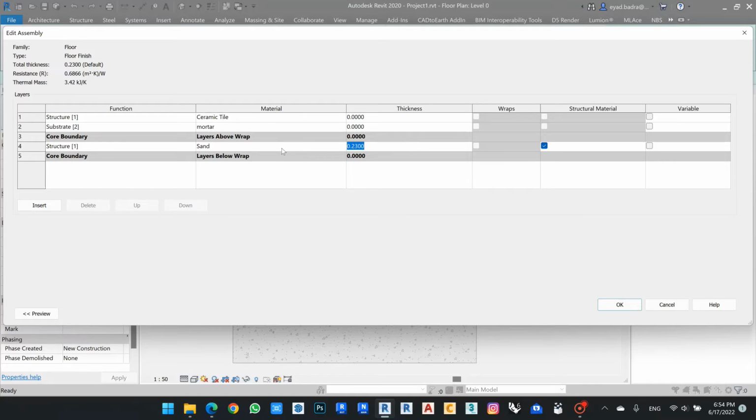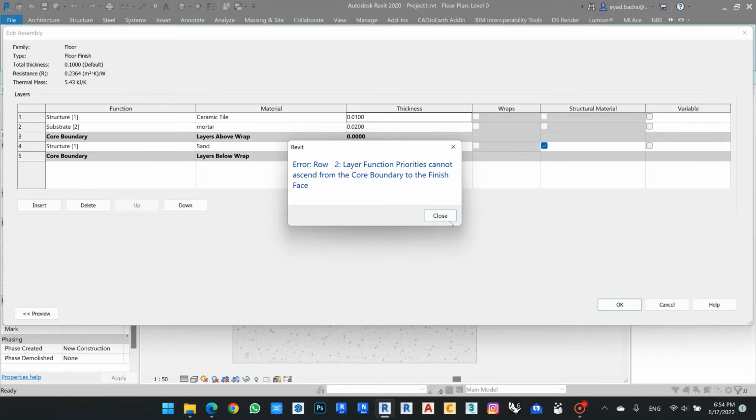And my sand, I will make it 7 centimeter, my mortar 2 centimeter, and the thickness of my porcelain or ceramic 1 centimeter. So in total, it will be a 10 centimeter floor finish.